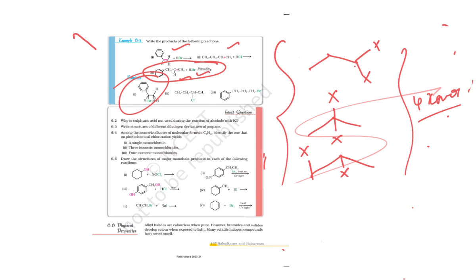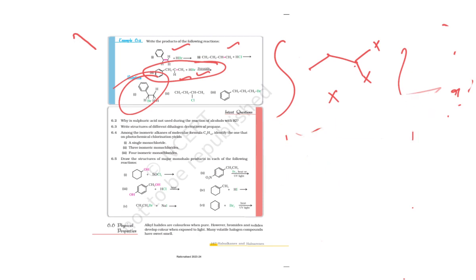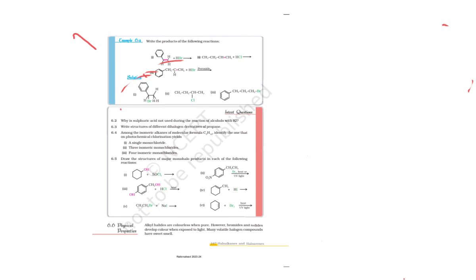We know, in case of pentane, how many isomers are possible? In case of pentane, how many isomers are possible? Monochloro isomers possible, right? So first start with writing your isomers of pentane. So 1, 2, 3, 4, 5.